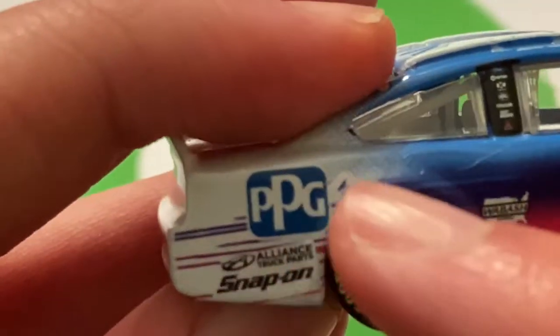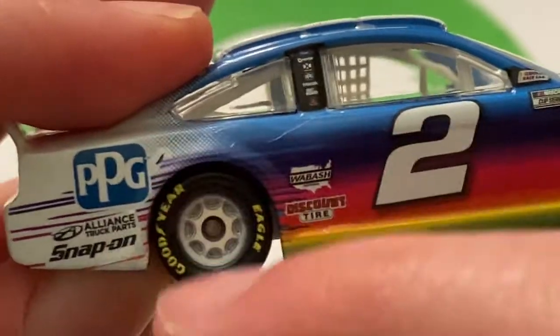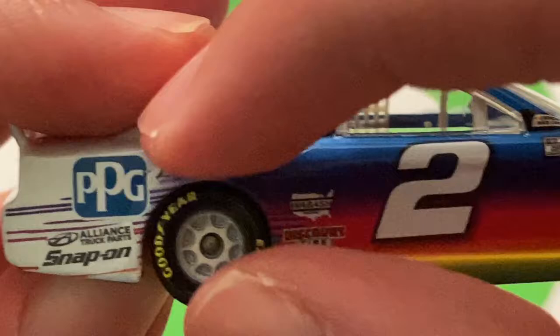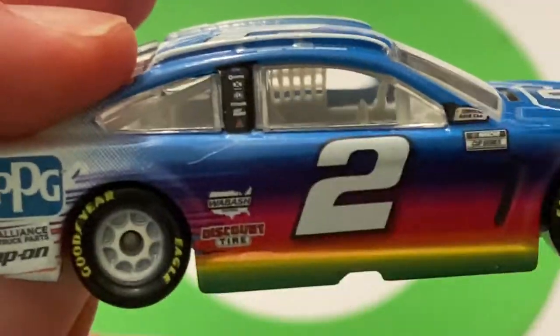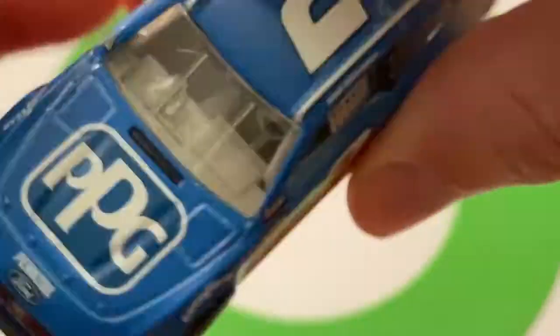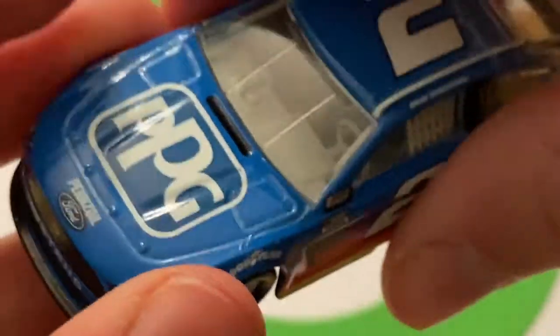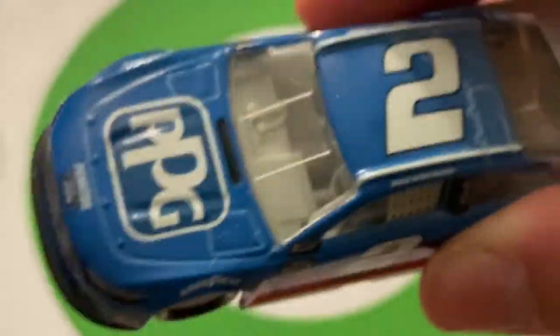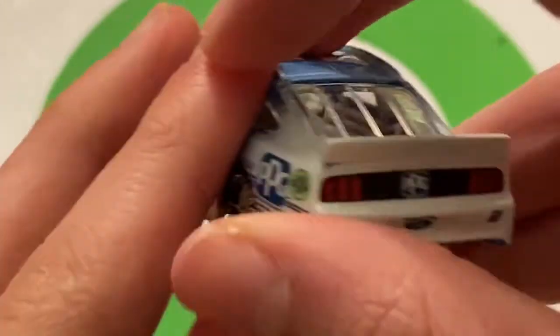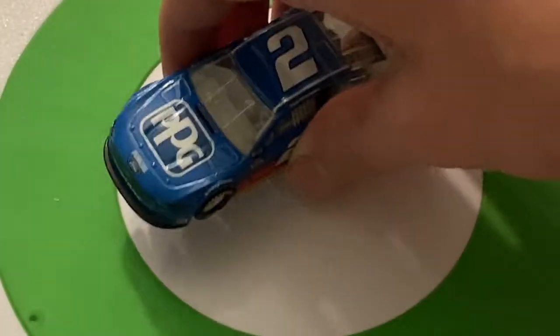I mean, it kind of does. You can kind of see the different colors. You got the purple, the pinkish, and the orange right there. If it stretched a little more, if the whole side of the car was this, then it might have been a little too many colors. So this little hint of them on the bottom. Perfection. So yeah, very nice scheme. And yeah, I don't blame them running this scheme on every car.